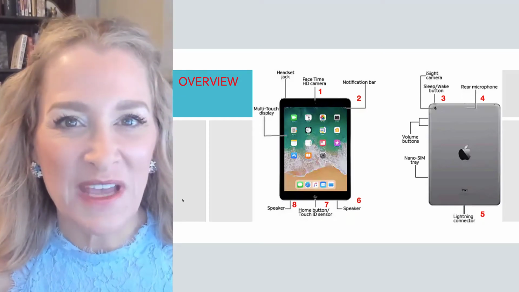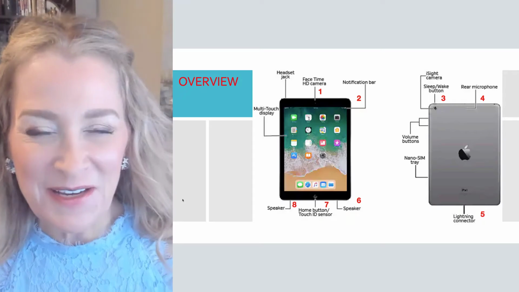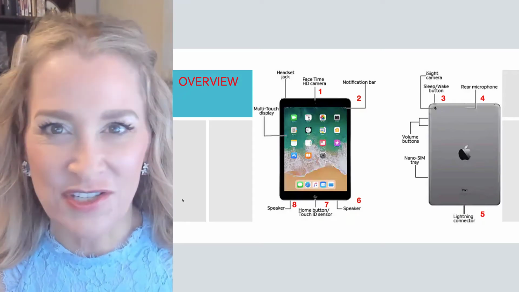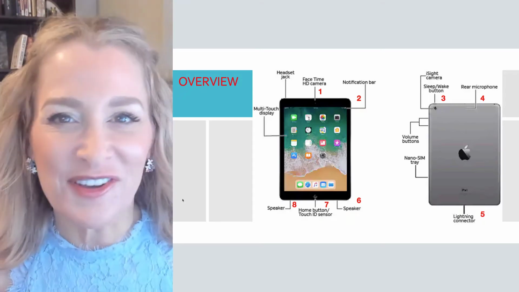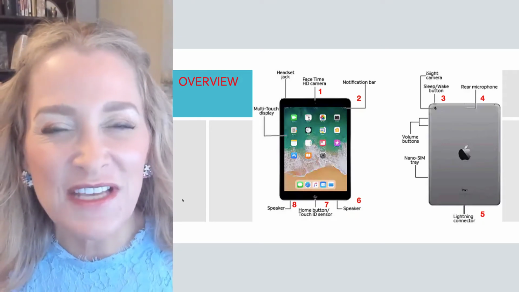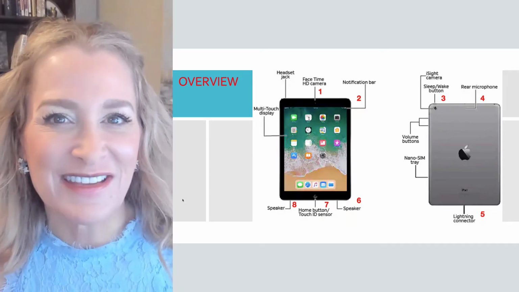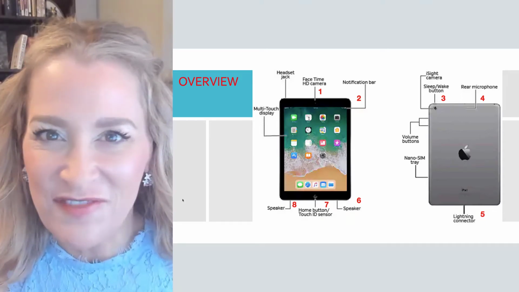You see, so many of our modern devices are just handed to us without a diagram or a formal introduction. And I love a good diagram, and I want to point out all of the features and the functions so that you are more comfortable and confident and can take ownership of this device.